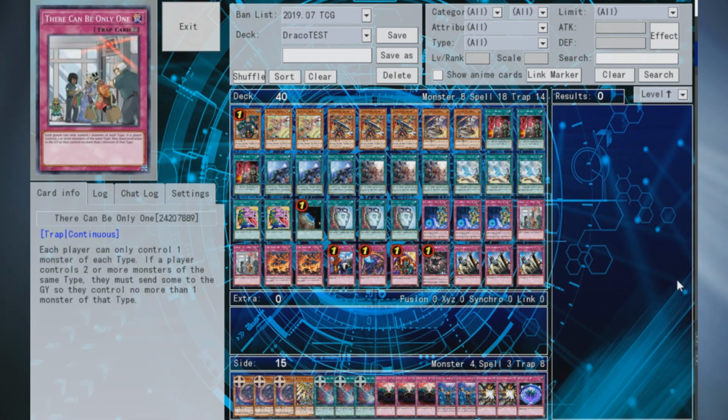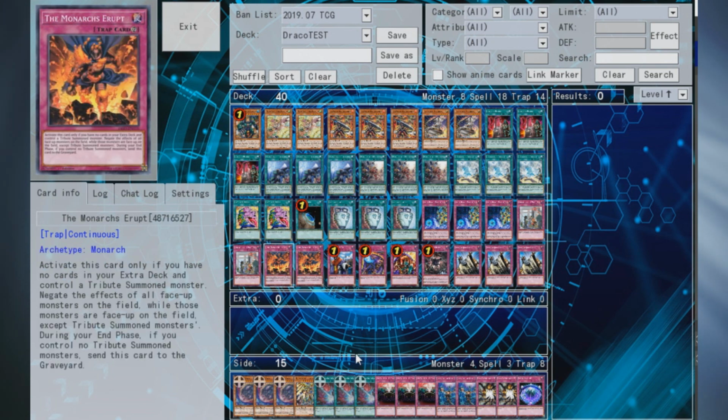We have 2 copies of There Can Be Only One. This is purely because I only have 2 copies. I would run the 3rd if it was available, most likely, although the question of what I would cut is a little bit more of a difficult one to answer. This is really, really good against the vast majority of matchups. However, there are some where they can play through it. Like if you're playing a deck that's played with dangers, they just don't really care. Striker are running this themselves, so it doesn't all that much hurt them. They can play through it, but pretty much the other decks have a bit of trouble with it.